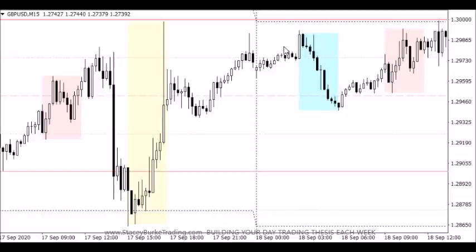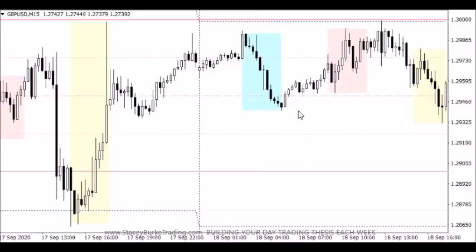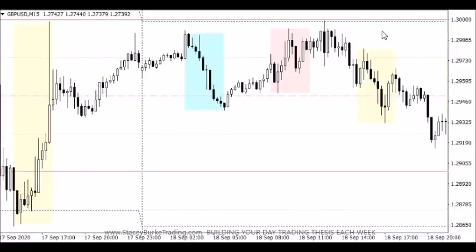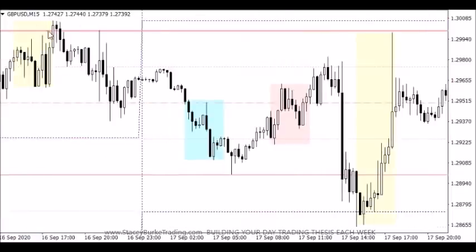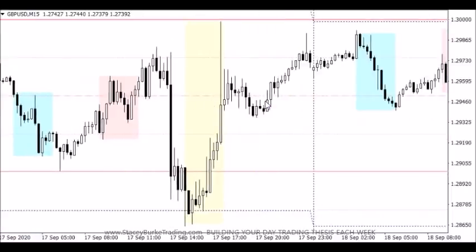Friday morning goes up, puts a peak formation in, doesn't take out the previous day's high. Drops down, puts a low of the day in place. They go up in London and they just touch Thursday's high before dropping down. So the 3-day method remains, our high of the week remains intact on the Wednesday.